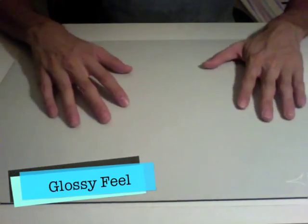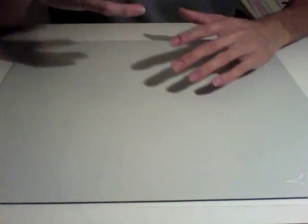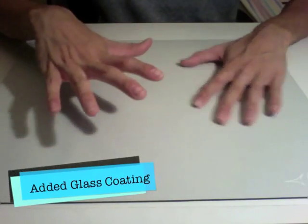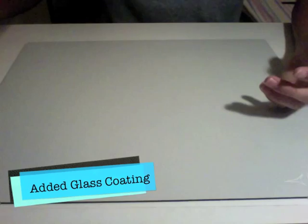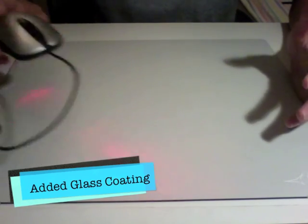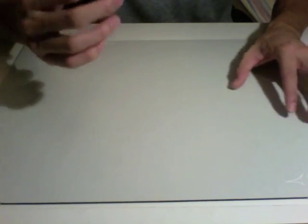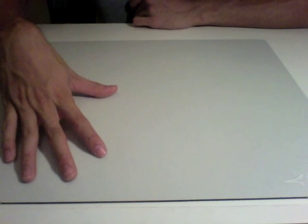There's a slight glossy kind of feel to the mousepad, if you can see in the pictures here. What they did was add a glass coating onto the surface, which, I don't know what exactly that means, but it makes the glide feel extremely smooth, like gliding on glass, but you still have that kind of hardness of a glass pad, so it's not like an i2 or an ice mat.